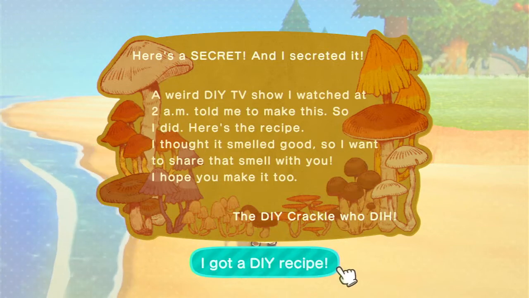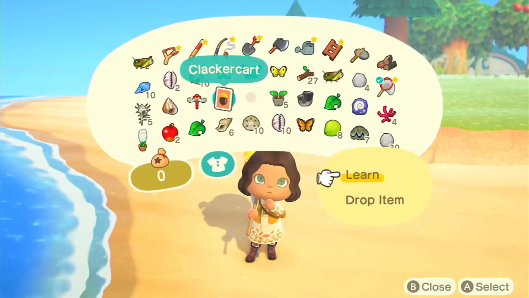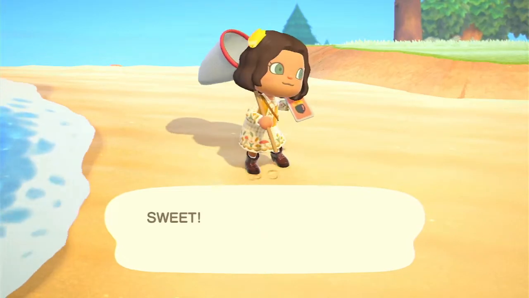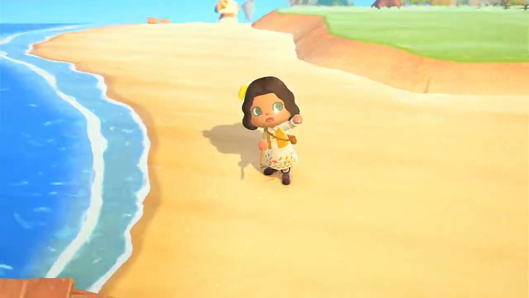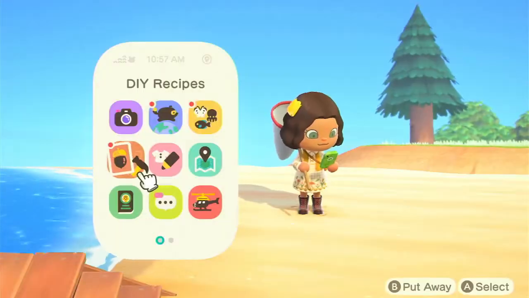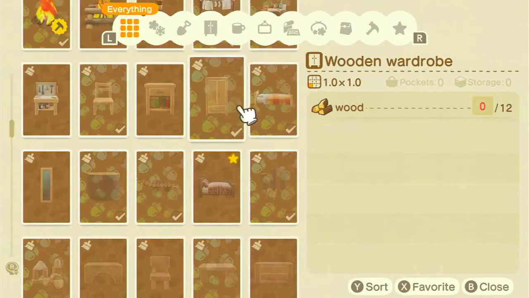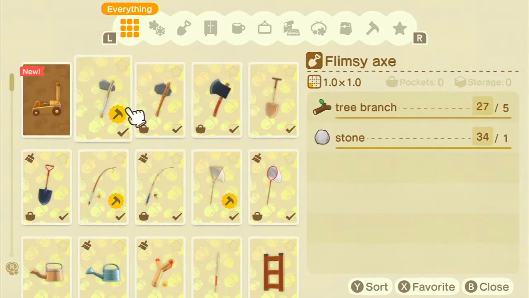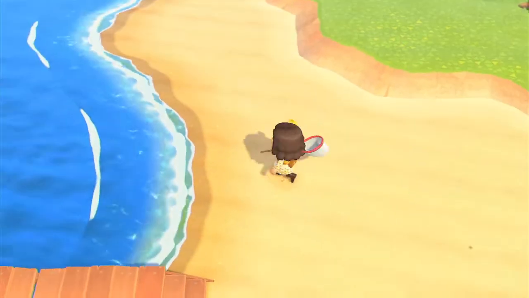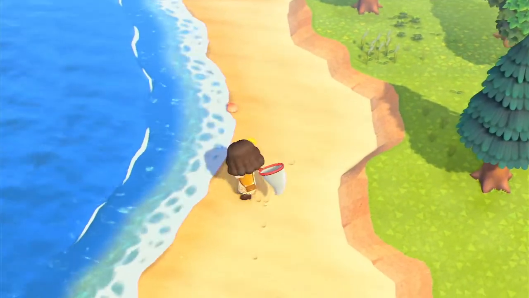I'm confused. A cracker, oh, a clacker cot. There's Vesta in the background. Right, what does this look like? Is this an autumn recipe? Whoops, no, I didn't mean to do that. It is not an autumn recipe, I can see, because it's not in the seasonal. Okay, it's just a little toy. Interesting, I did not know that's what it was. Let's say hi to Vesta.